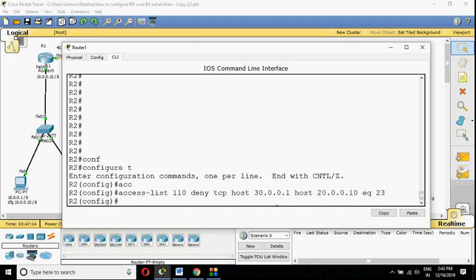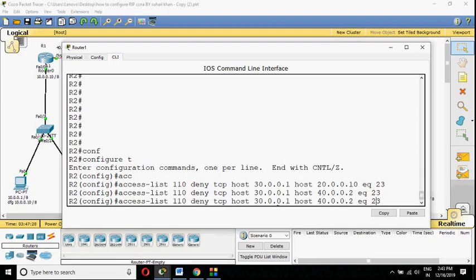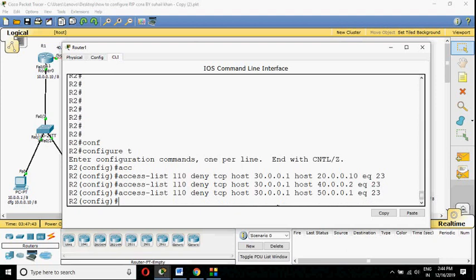Plus, in the next line I have to mention another one also: if it tries to come to 40002, then also block 30001. If 30001 tries to telnet 50001, then also please block. If it tries to telnet, not ping, this computer is still able to ping your router.